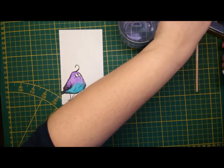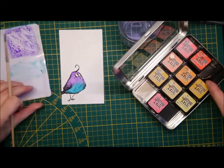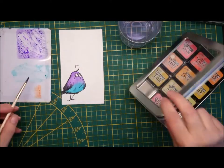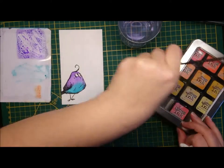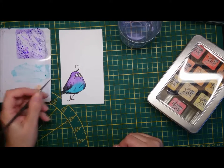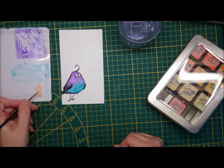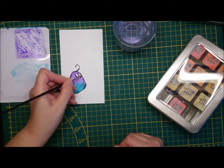Okay. Use a bit of orange. Spice Marmalade. And a teeny tiny brush. I actually have two glasses of water here, one for clean and one for dirty brushes. But I don't end up using them that way. I mean, the water's not discolored that much, so until it does, I'm not switching.